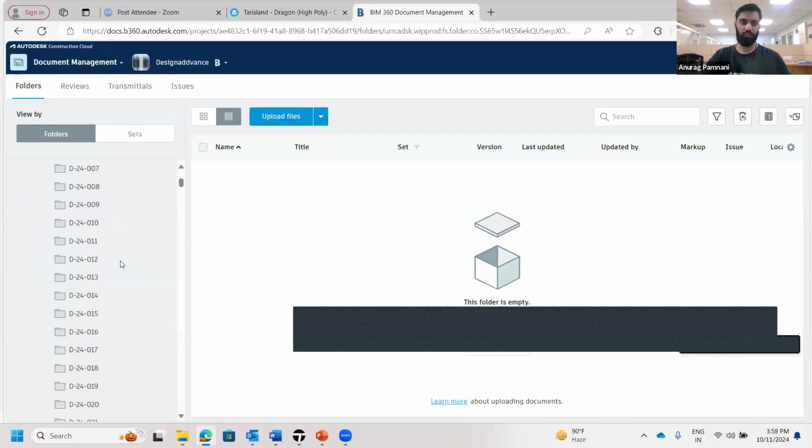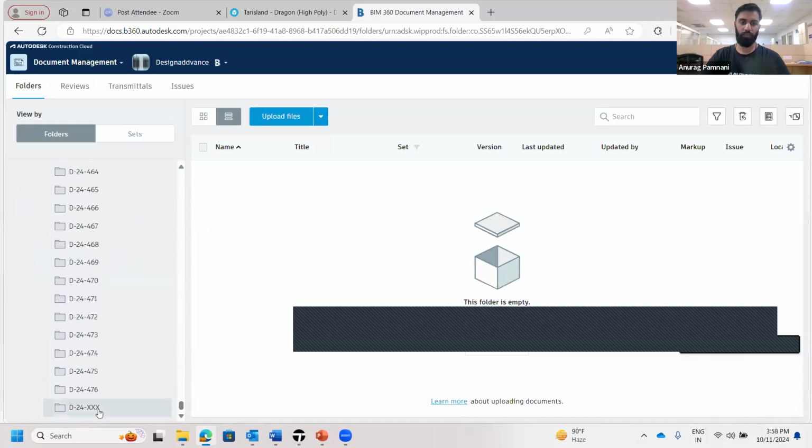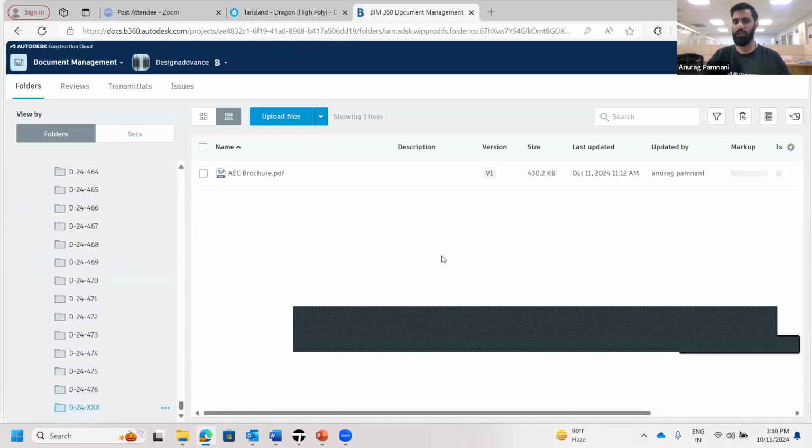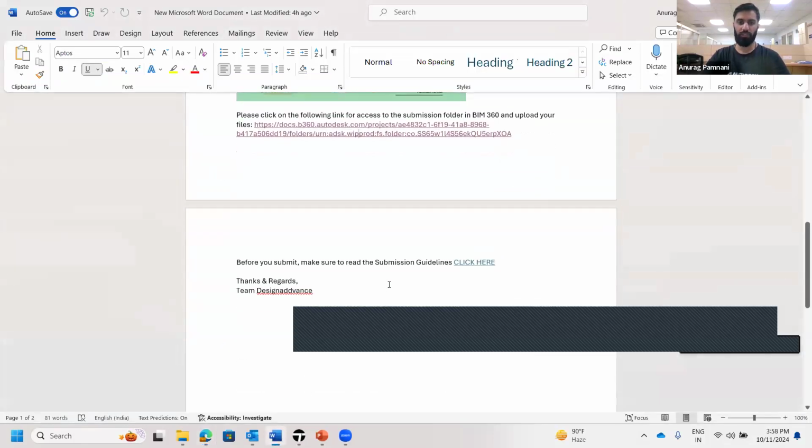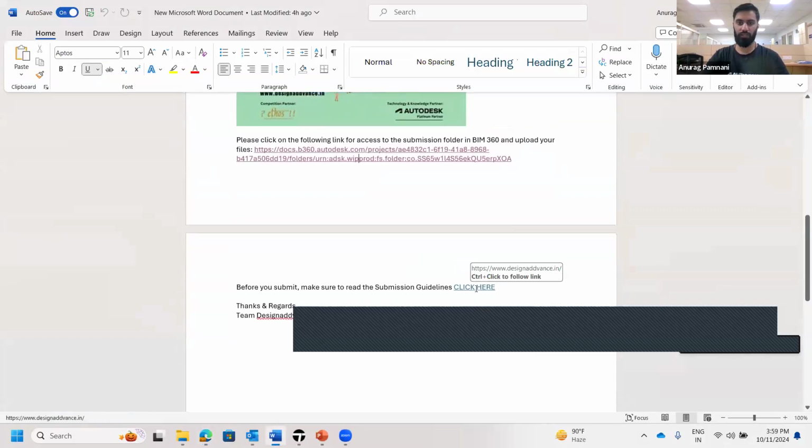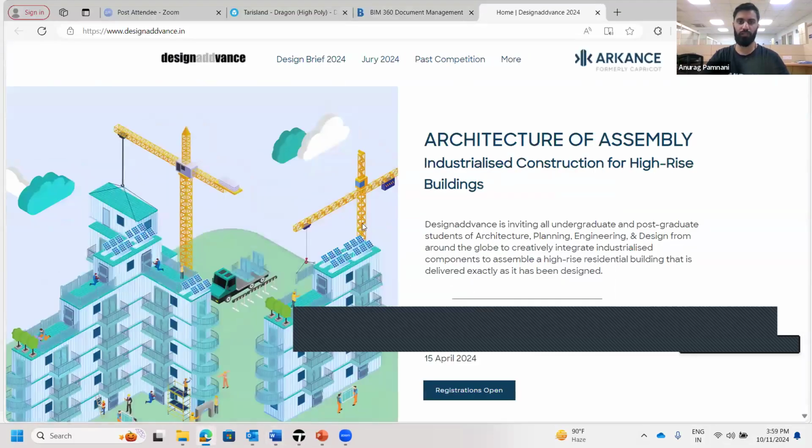So this is my folder, which is named D24XXX. Here I need to put all my documents. I'm going back to the Word document where you can see the submissions part.